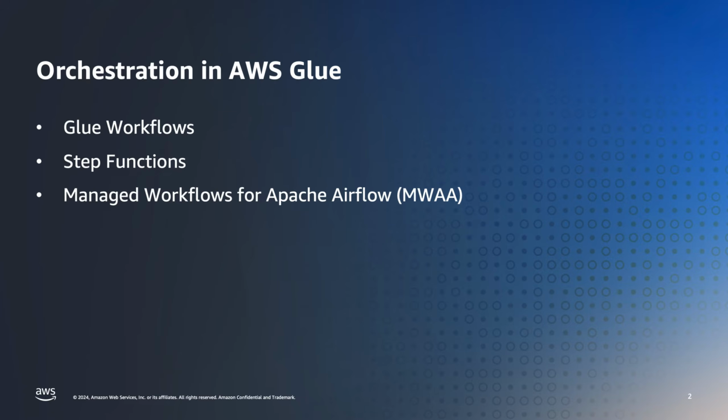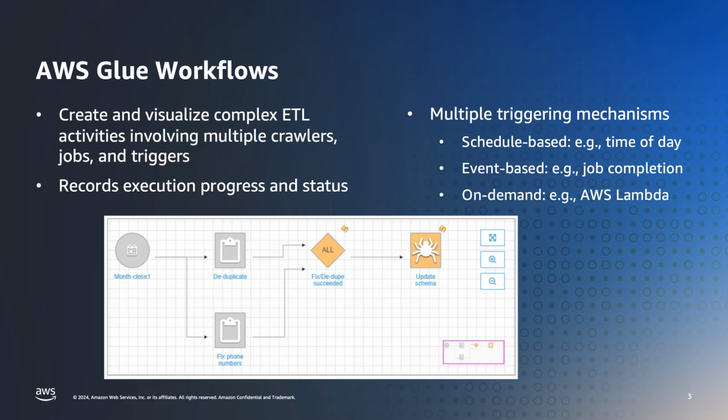Starting with AWS Glue Workflows. Glue Workflows are built into AWS Glue in the console, so using Glue Workflows does not involve adding a separate service, which some customers find to be an advantage from the perspective of security reviews, or even the perception of not needing to add an additional standalone service. Glue Workflows allow you to create complex ETL pipelines.